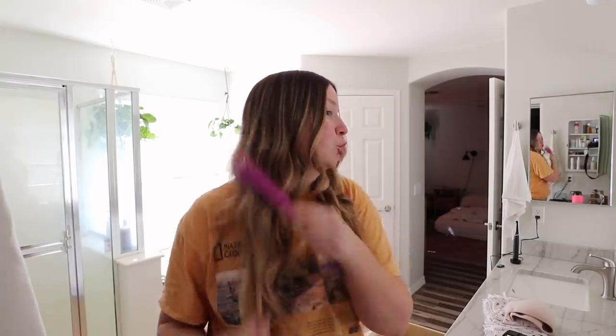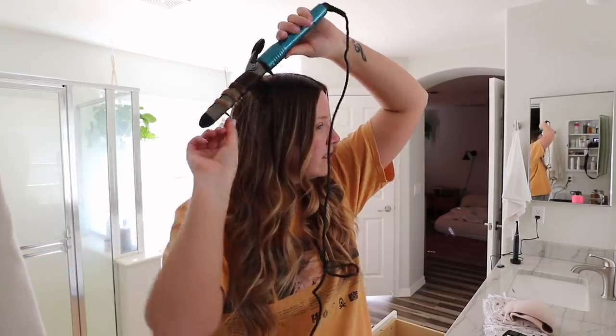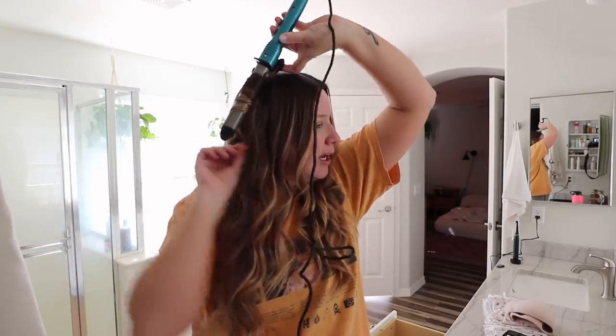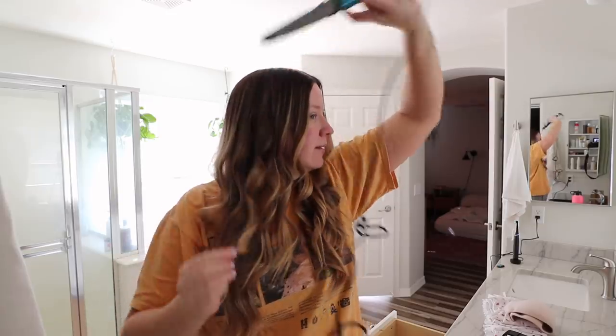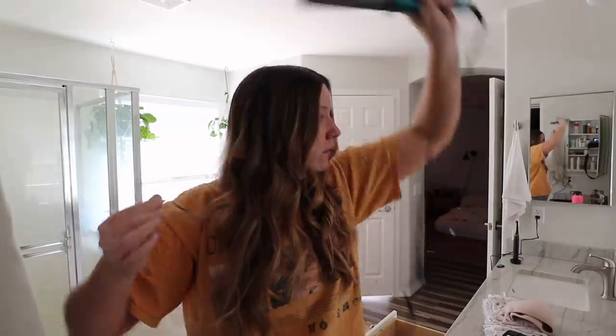Unless you have super, super fine thin hair. And then all I do is go in and touch up random pieces that I feel like need some extra love and attention. So I'll do maybe two or three touch up pieces. Oh my God, I keep hitting myself in the eye.